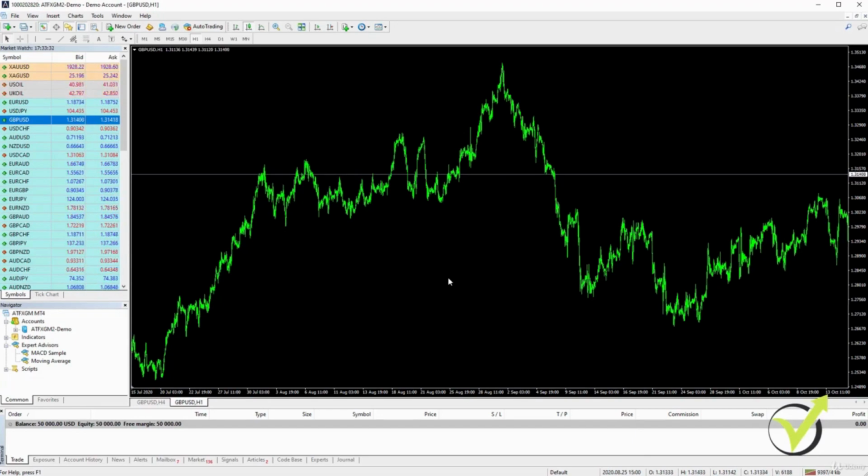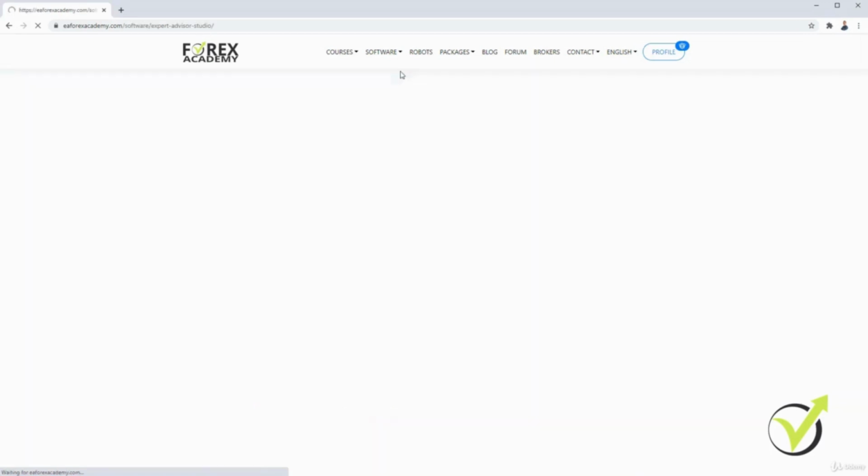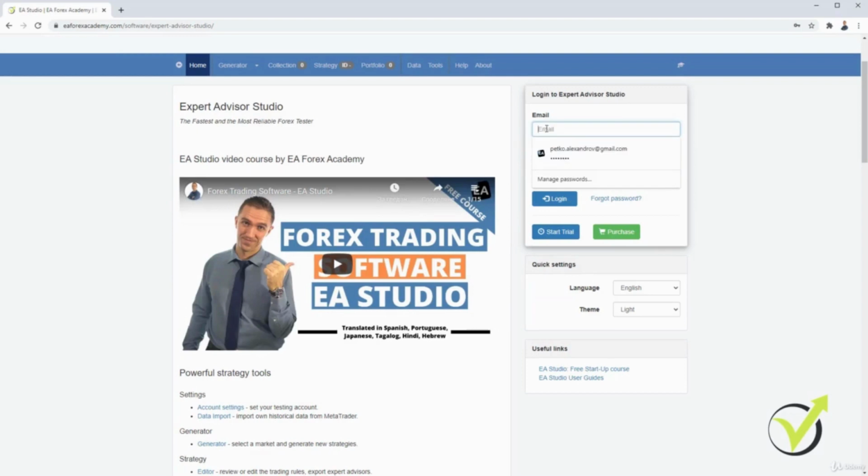However, there is a great solution for that, and it is Expert Advisor Studio, which is a professional tool that I am using together with my team to create, backtest and analyze trading strategies.